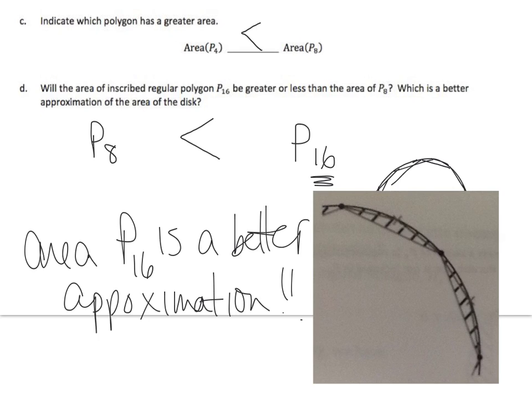Okay, I just copied this from the book. If we see here, this is P8. Okay, that's my regular polygon with 8 sides. And this is P16. I don't know if I can point to it accurately enough. Oh, that's not bad. So P16 is closer and closer to the approximation to get my area of a circle. Make better sense? Their picture was really pretty, so I thought I'd put it in there.